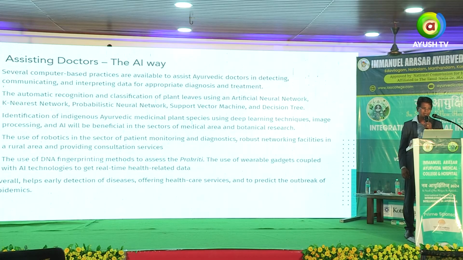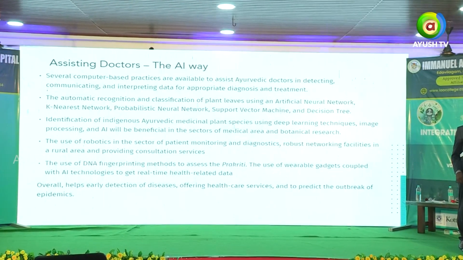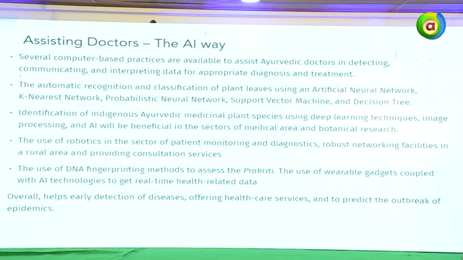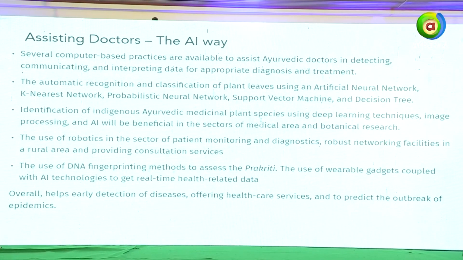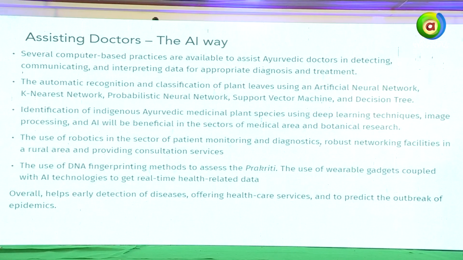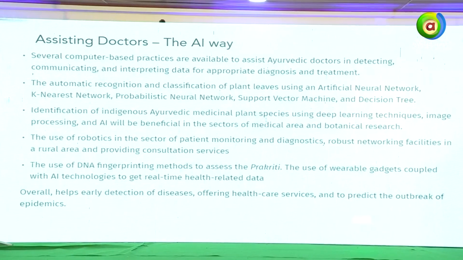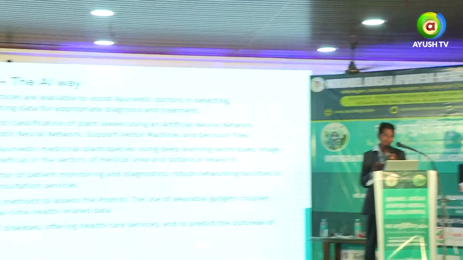Okay, I think the first part we already covered. The automatic recognition and classification of plant leaves. So this is where we are talking about whatever model you are seeing here, artificial neural network or k-nearest neighbor or decision tree. These models help to automatically recognize the plant leaves. I think these models are already available. You don't need to really develop them. Some of the models are available open source. When I say open source, anybody can subscribe to it or download them and make use of it. And you can perfect them according to your needs.